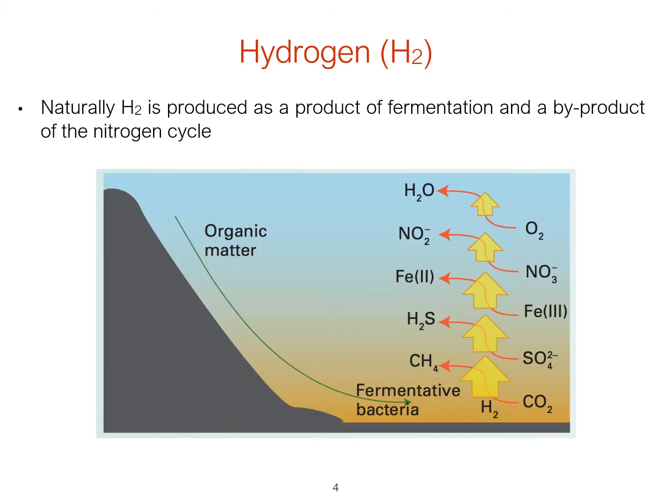It's also produced naturally. It's a product of fermentation and a byproduct of the nitrogen cycle as well. So all the detritus and biomass that gets decomposed, and all the reactions in nature that happen because of these bacteria, hydrogen's produced as a byproduct of those. Then there are also quite a few bacteria that use this byproduct hydrogen to do things like turn CO2 into methane or sulfates into H2S, things like this. So it's used a lot in the natural cycle of the world through bacteria.